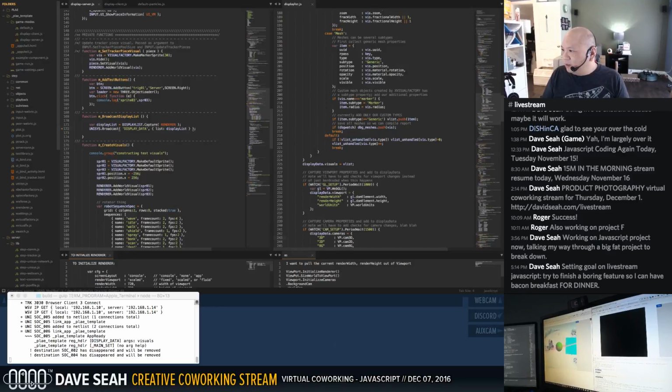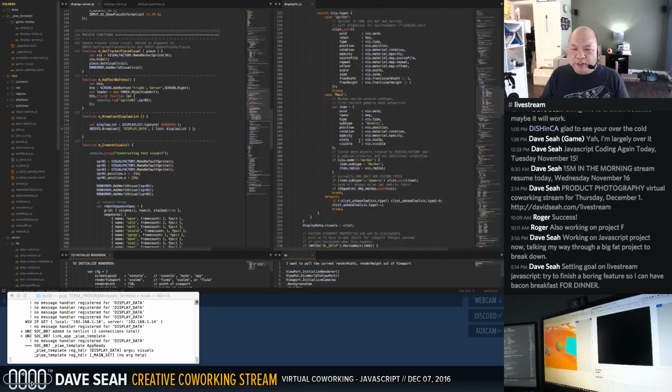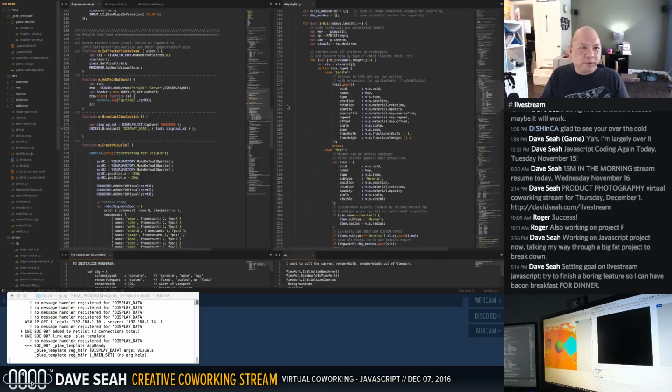And it's not doing anything here. How come it's not drawing? Oh, it's because of the zero length display. I should write some code to check for that.